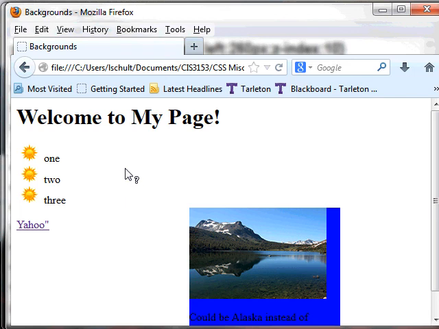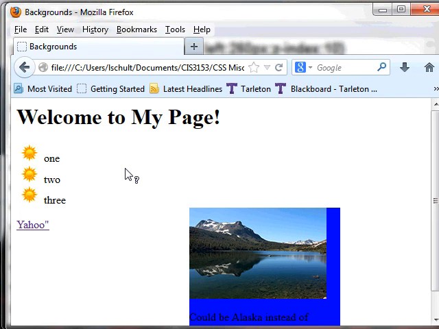Some of the styles we're not going to get into yet, because when we get to programming, one of the things we can do with JavaScript is change these styles on the fly. For example, there's a property named visibility where you can make things invisible on the page, and most people look at that and wonder why you would ever want to make something invisible. The answer is we can use JavaScript to change things from invisible to visible based on what a user does. So there will be a lot of properties that you'll see that we're not going to cover just yet. We might not ever get to them, but they are useful in their own way.